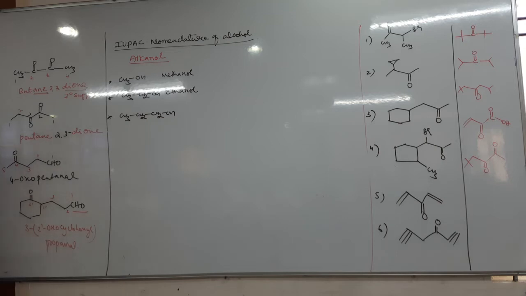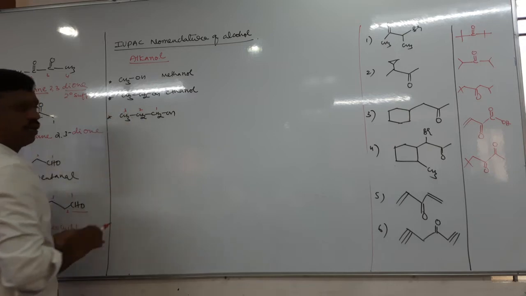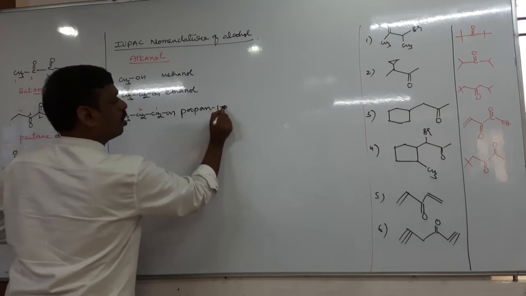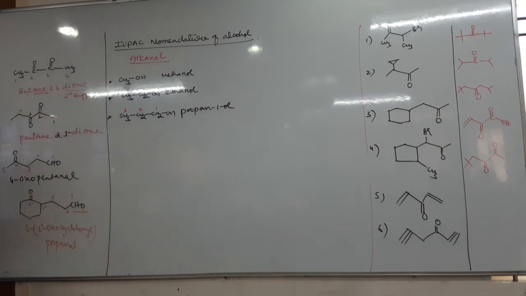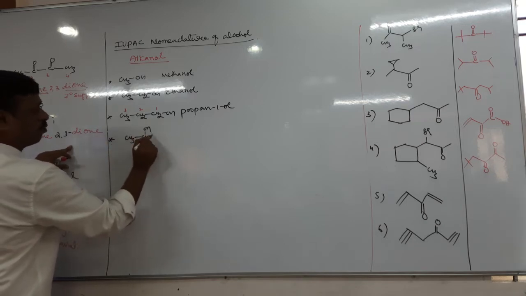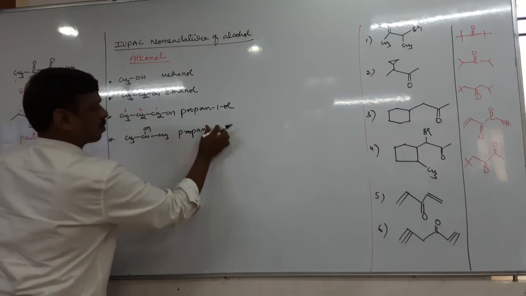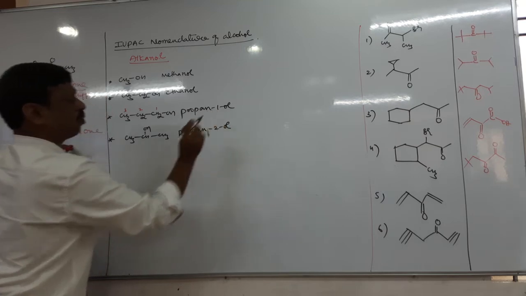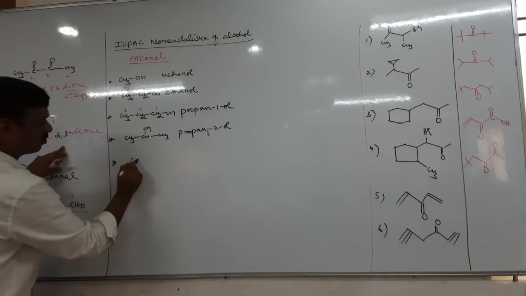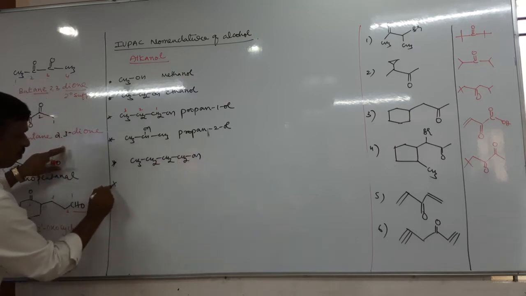3 carbon alcohol, right? If there are 3 or more than 3 carbon atoms, then numbering should be given, right? 1, 2, 3. It is a propanol. Which propanol? Propan-1-ol. Next, tell me, it is propan-2-ol. Next, write the IUPAC name.